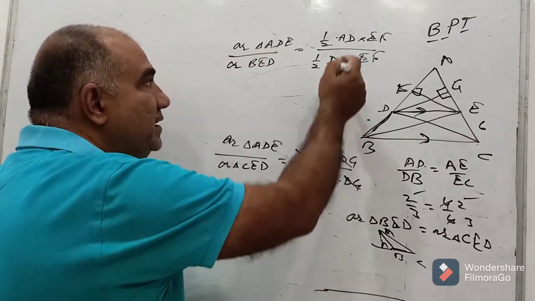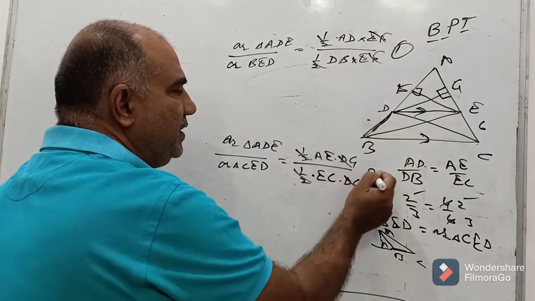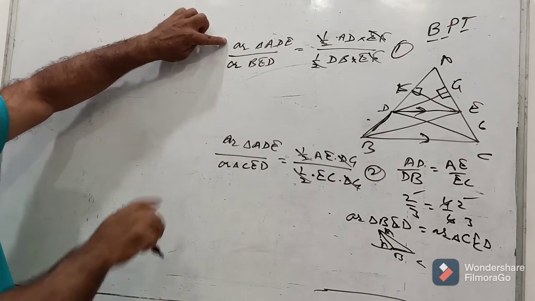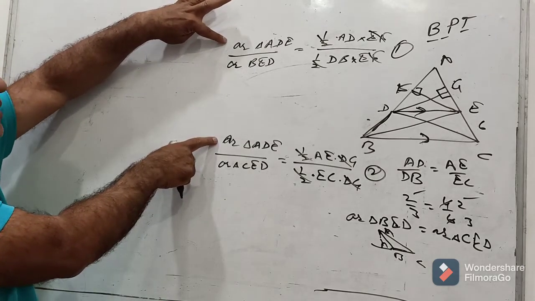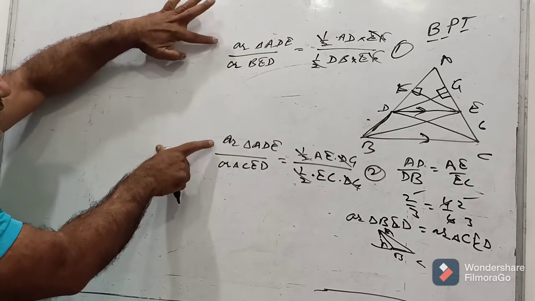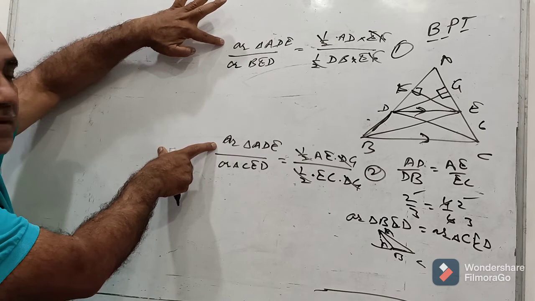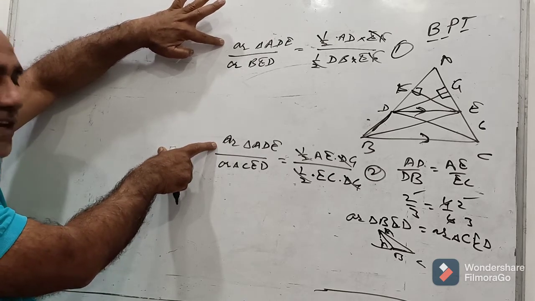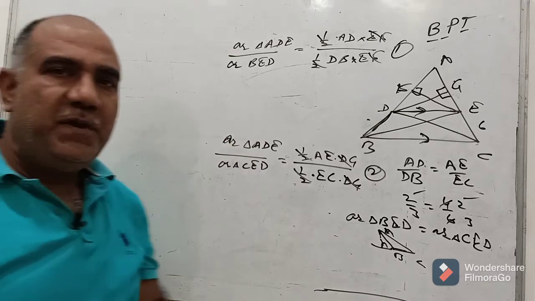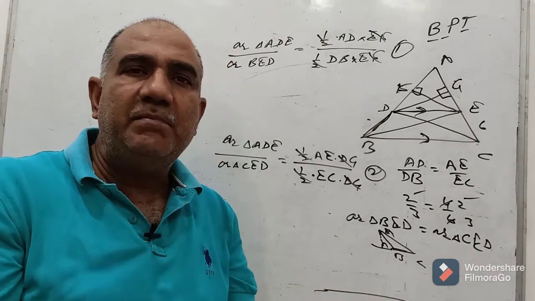These are cancelled and these are cancelled, and if I call this equation 1 and this equation 2, these are undoubtedly equal. Here in the numerator we have the area of triangle ADE, and here BD and CD. The area of triangle ADE is undoubtedly the same. I told you it has to be the same. The triangle is the same, and these two triangles we have written and explained to you that their base is the same and they are situated between the same parallel lines.